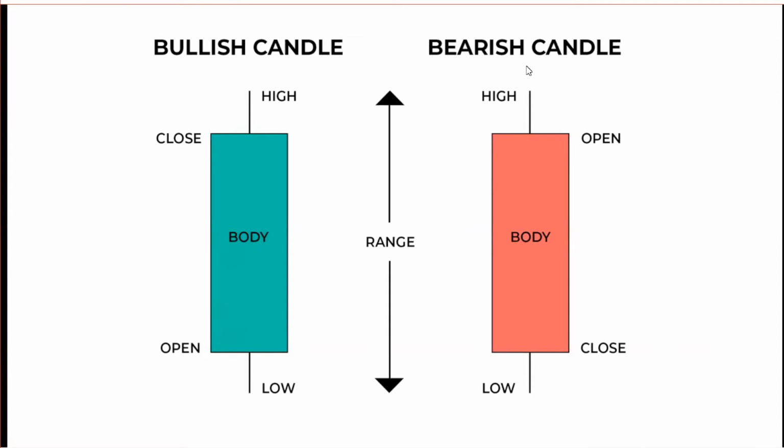And over here on a bearish candle, this just means that the close ends up being lower than where it first opened. And so if it closed lower than where it opened, the body would be red, considered a bearish candle if the close is on the lower third of the range of the candle. And this would be a bullish candle if the close is relatively on the higher, let's just say roughly one-third, the higher portion of the candle in its entirety.